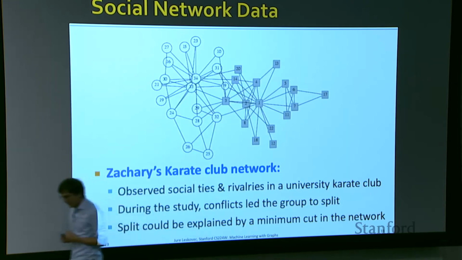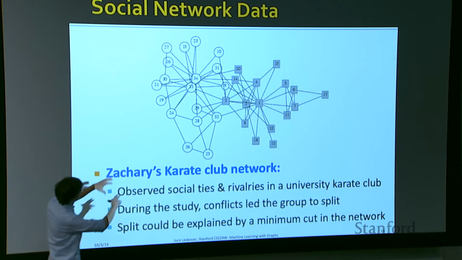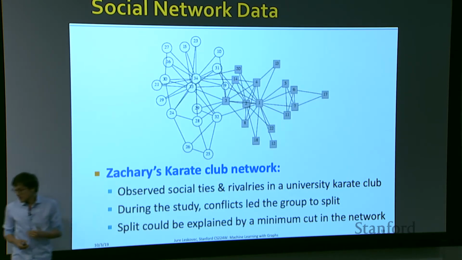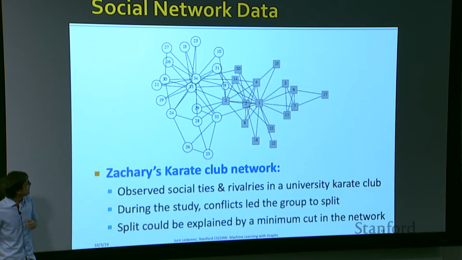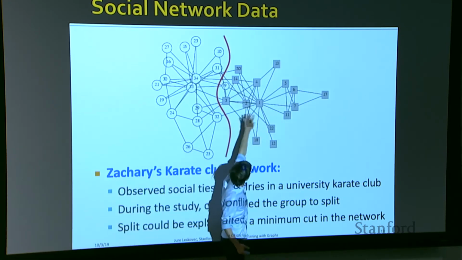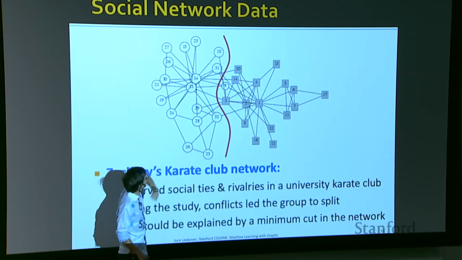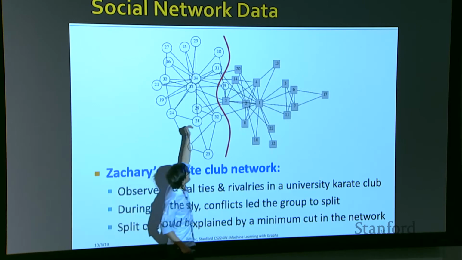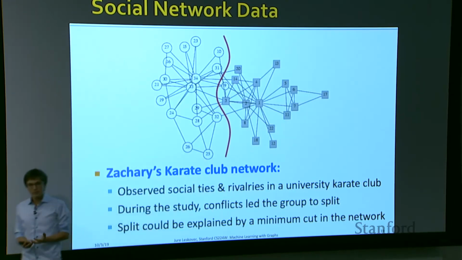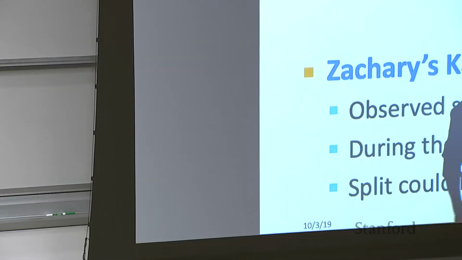Okay? And what should be striking here? If you look at this graph, you see that its structure actually predicts who will go where, right? If you look at it, are there groups? You see from the social network there is quite a lot of connections between the nodes on this side, and there's quite a lot of connections with the nodes on the left side, and relatively few connections across. And if you ask, what is a way for me to cut this network in half and cut the fewest number of connections?